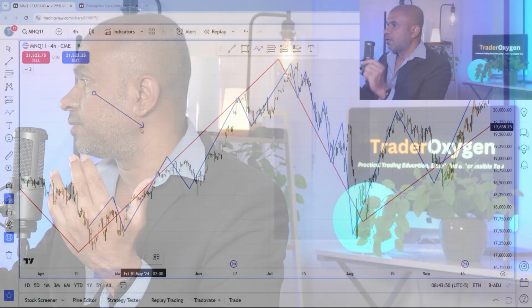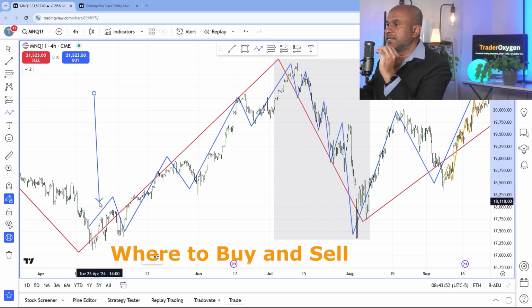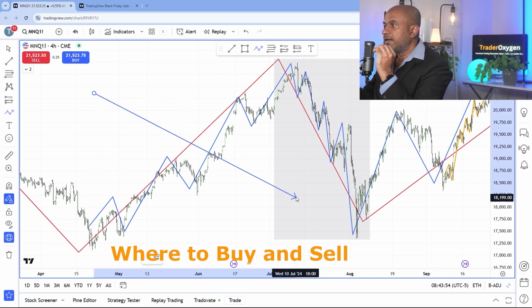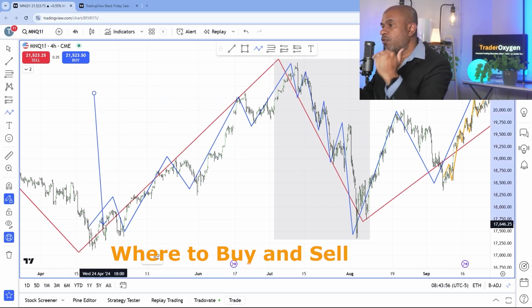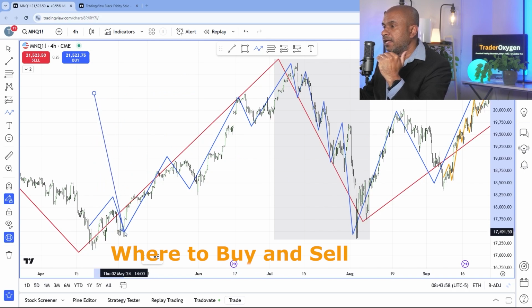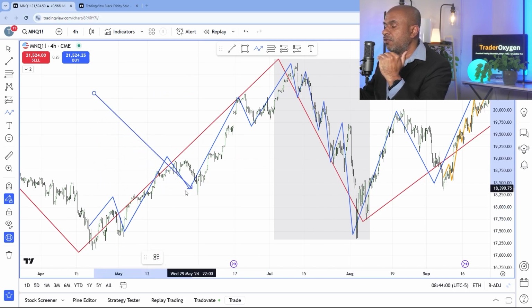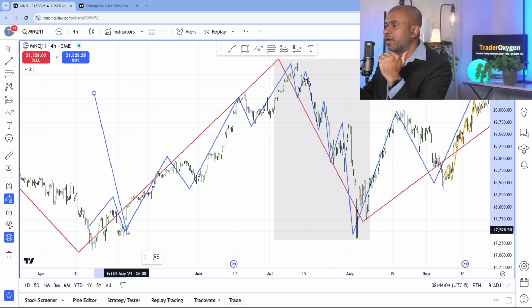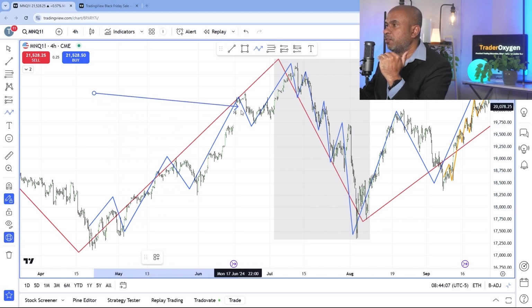Okay, so now we will see where you can buy and where you can sell using top-down analysis or multi-time frame market structure. Okay, so when the daily is in uptrend, the red color line, what you can do is you can go to the 4 hour and you can buy in these pullbacks of the 4 hour. So over here, for example, you can buy. Over here, you can buy in the pullbacks. In the pullbacks, over here, you can make a buy entry.